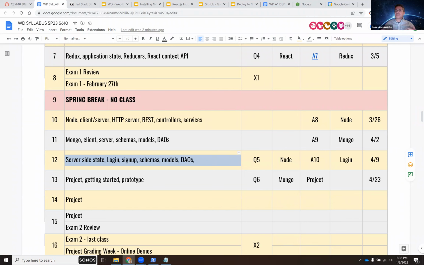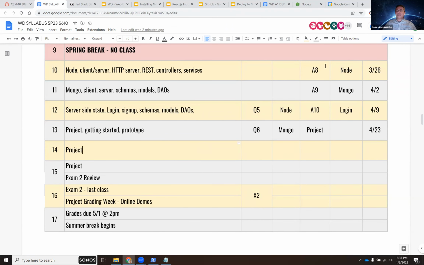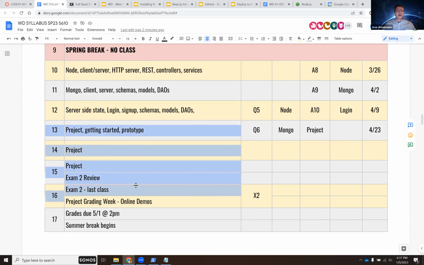And we can keep a conversation with them, not just with one person, but with any number of folks, right? Maybe a dozen, hundreds, thousands of users simultaneously communicating with the same web application, each one with its own conversation, right? So I have a shopping cart, you have a shopping cart, and they're separate from each other. So we'll talk about that. After that, those are the last 3 assignments. The last assignment is how to log in. So after that, starting week 13, it's all about the project, right?